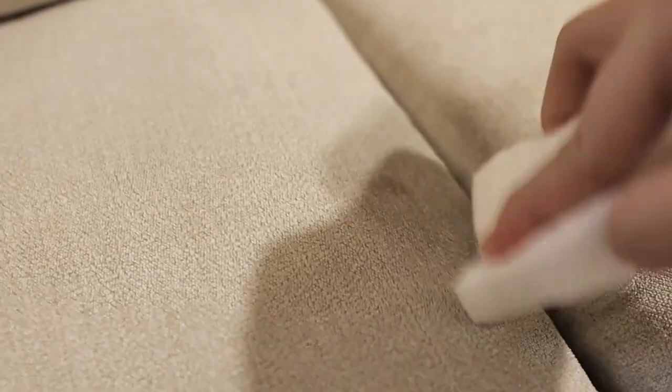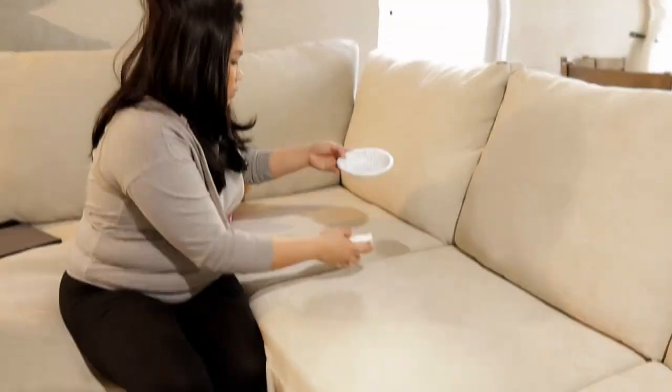And let's go clean this big one right here. You see how it's taking it out really good? It is magic. You see how it's clearing up? So I will continue on, and we're going to take this one out as well. I'm just going to clean the spots and I'll show you guys the results later on, okay?